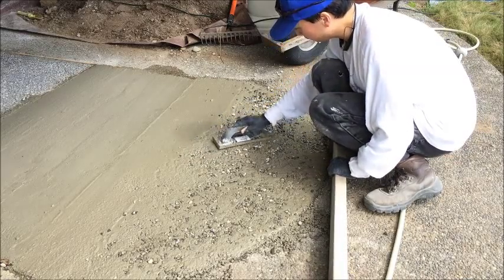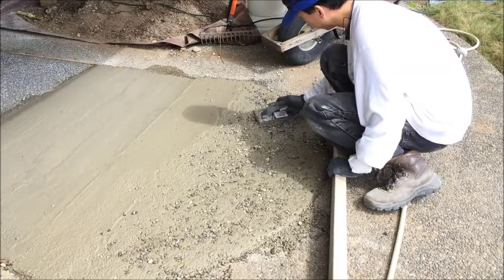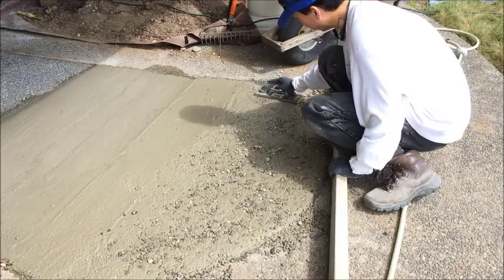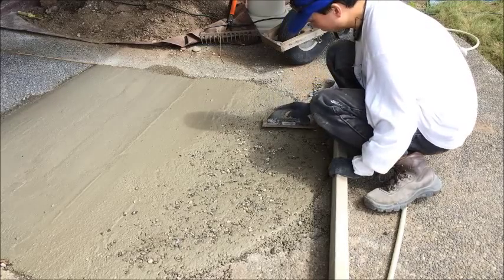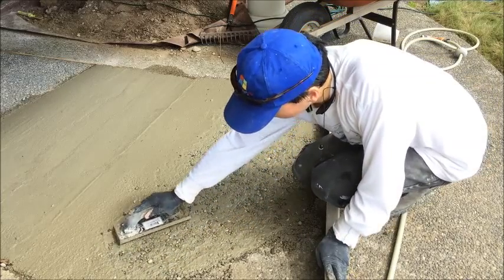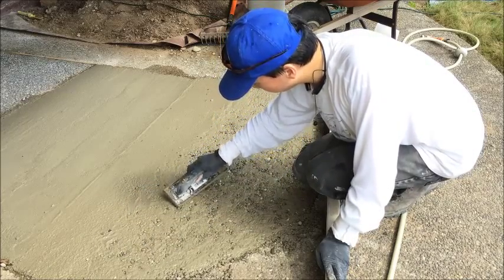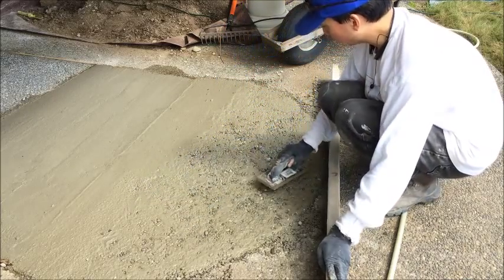I have done some aggregate work in test areas before, so I know this technique does work and it works better than several other techniques that are discussed. One is using sugar — that did not work out very well; it's hard to control getting the mixture right so that the concrete cures at all. Then there are some special commercial additives you can use, but I didn't really have access to those. The method that worked was simply to wait, put some rocks in, wait, and then spray off the top layer — and that worked beautifully. So that is the method I've chosen to stick with.